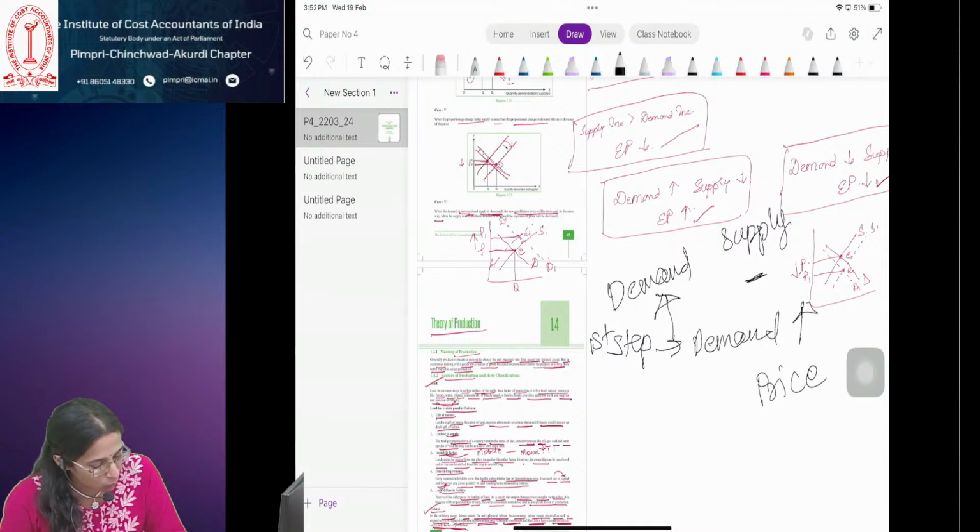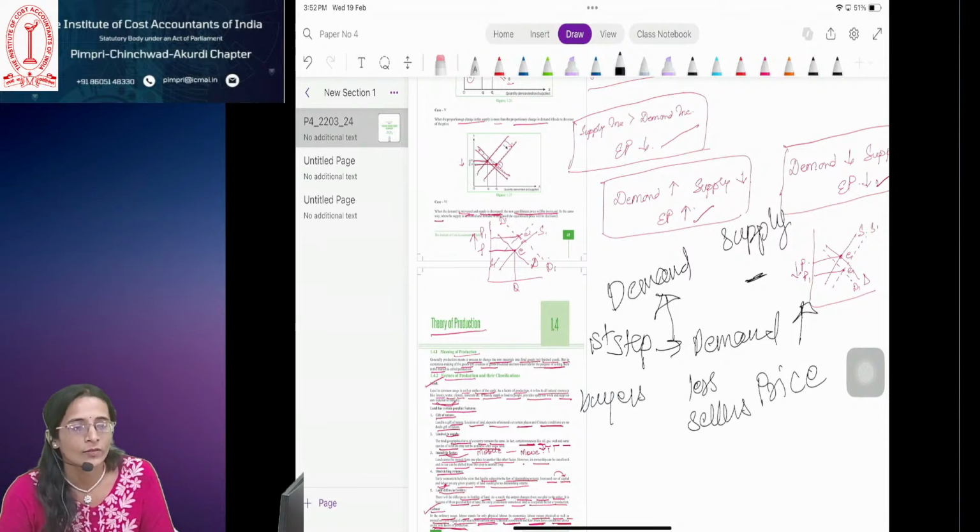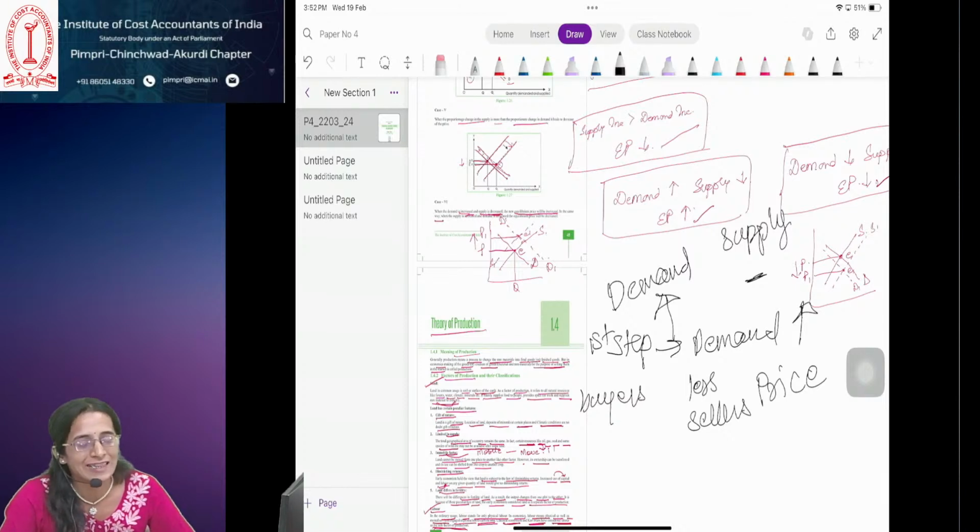So if demand is more, there are more buyers and fewer sellers. Less sellers, more buyers. What will happen, guys? Price will increase, right? Because more people want it, but availability is less in the market. So the price will increase. Recall how to analyze those 5 cases. Don't mug them up. Just try, as the first step, to analyze whether demand is more or supply is more, which one is more, then analyze it with buyers and sellers. In a normal market, what happens if buyers are more and sellers are less? That will determine if the price increases or decreases, right?